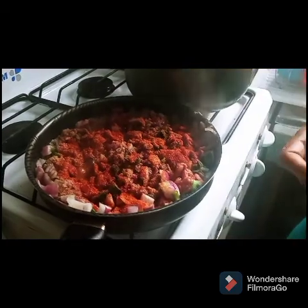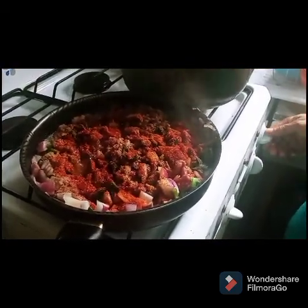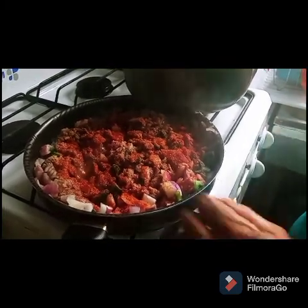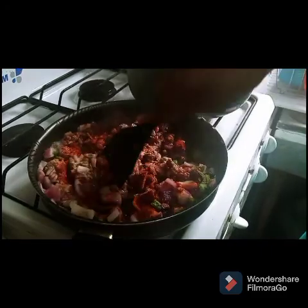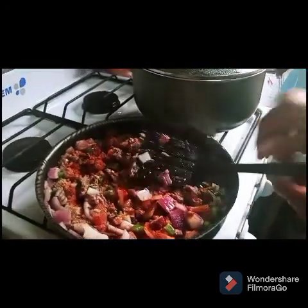This is smelling really good. Yes, it is. Smelling really good. So we're going to continue to mix this around, and that's probably about all the seasoning you're going to need.